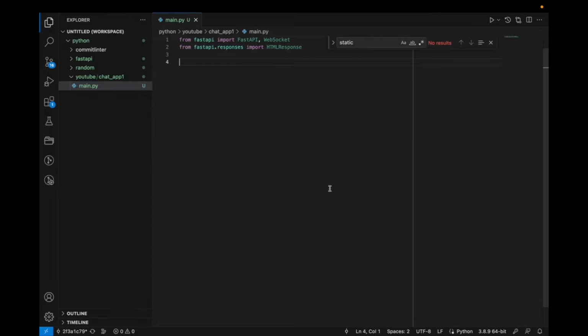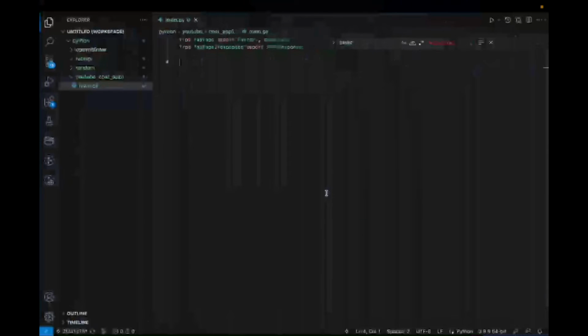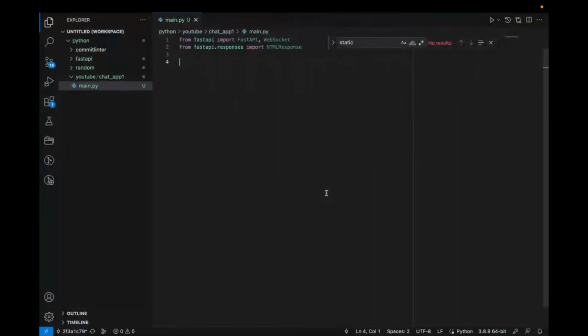Okay, done. Then I'm going to create a URL on which our application will be accessible. Before that, let's create an instance of our FastAPI application. It is going to be called the app variable.